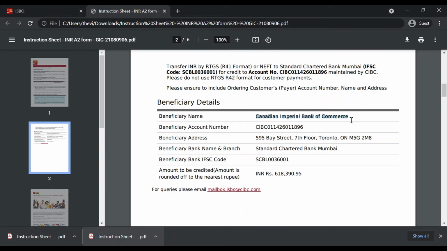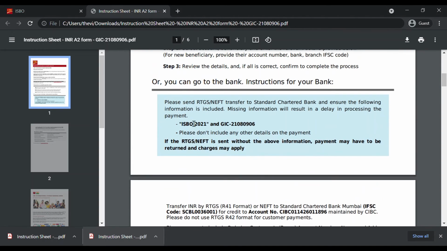This is the beneficiary name, beneficiary account number, address, bank name and branch, beneficiary IFSC code, and the amount that needs to be paid. And please note that in the remarks section, ISBO 2021 and GIC 210800906, that is my GIC reference number.